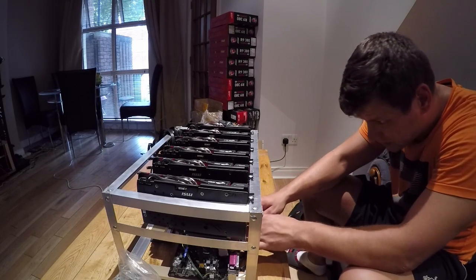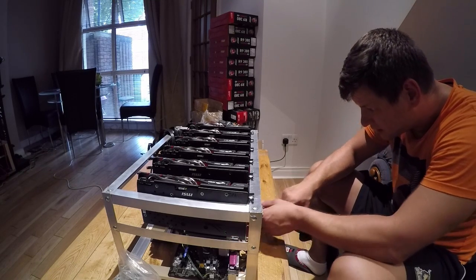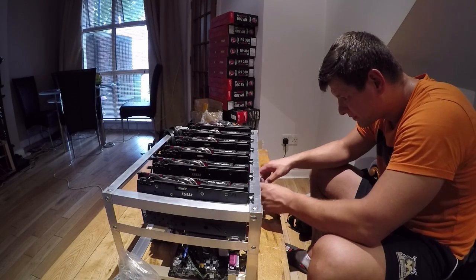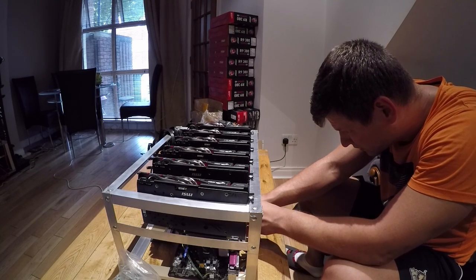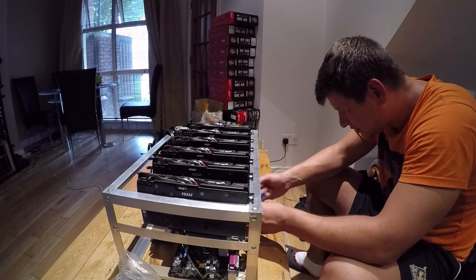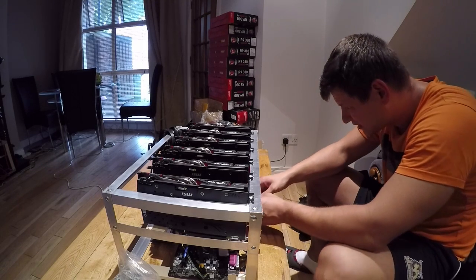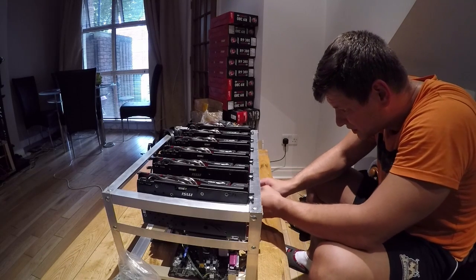So yeah, that's number 2 in. We'll be inserting now the 1x into the 1x sockets on the motherboard. Now that's card number 4. Card number 5. Card number 6.